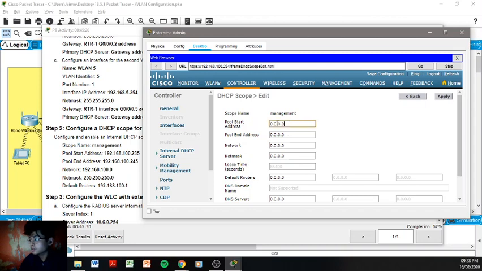So we will do that, and do the default router.